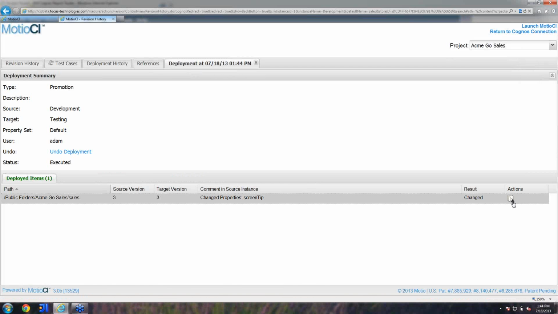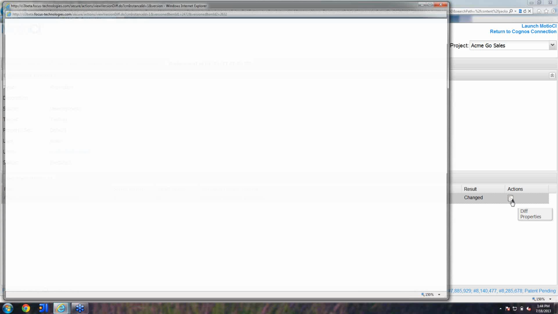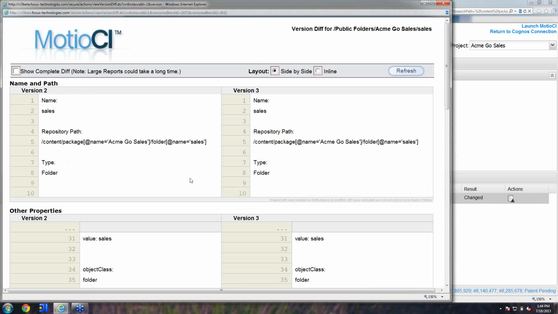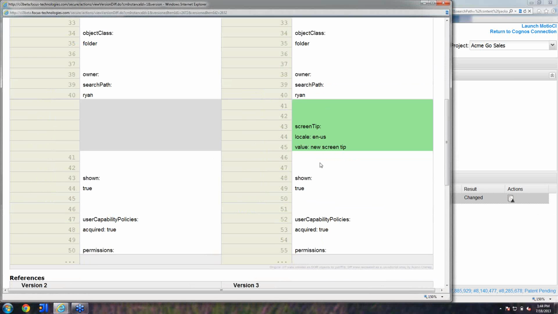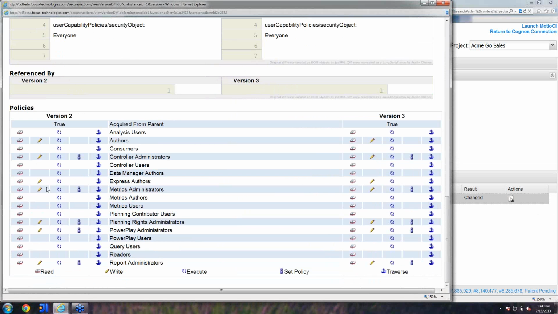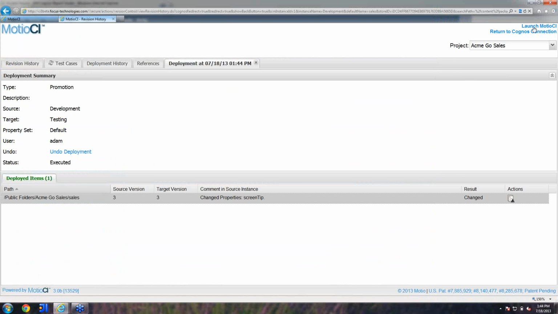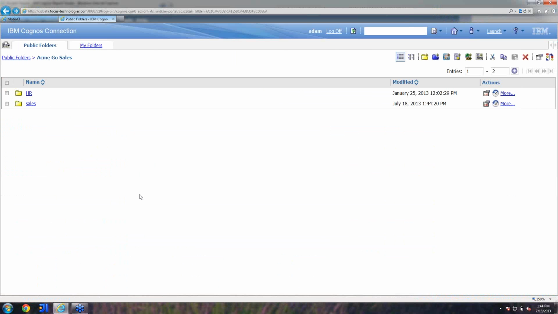There we go, all done, and I can actually check the impact of what I did, make sure I didn't change any properties I didn't mean to change. There we go, is the screen tip that I added, that's what I wanted to see. And everything else looks good too. I see I didn't accidentally change security or anything like that. So that's how easy it is to do a promotion right from Cognos Connection.